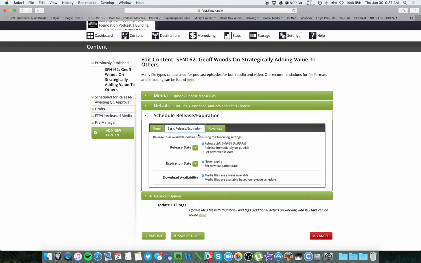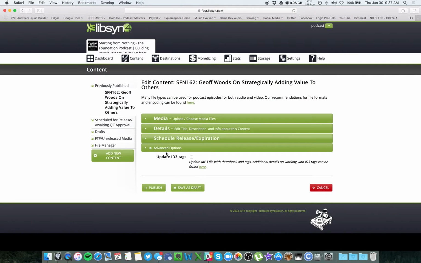If you're changing it, if you want to take it off of iTunes and put it for a later date, that's where you would click this button here, set new release date. I don't want to hit it now because it will change this episode, but it will pop up with a little calendar, and you can just choose the new date and the new time, and it will go off on its own. Don't worry about advanced, and don't worry about expiration. Just leave it set as is, and you can close that. And then the last thing, advanced, you don't have to worry about that.